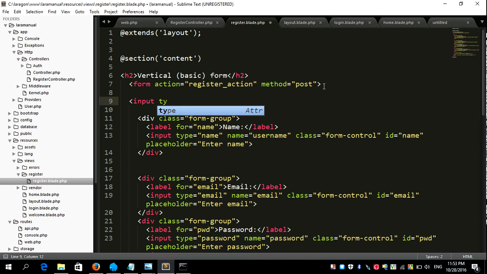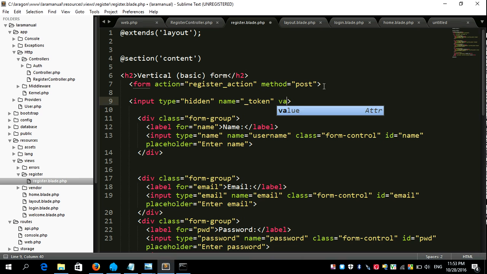Since it is a hidden field, type is hidden, then its name is token, then value is CSRF token, this first bracket.